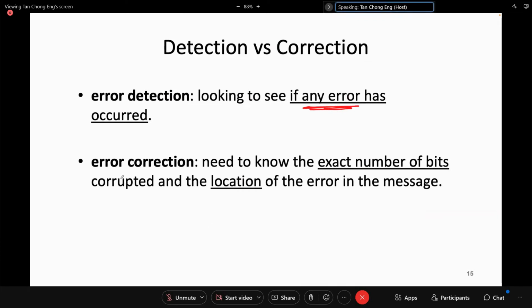But if you want to carry out error correction, you need to know the exact number of bits that are corrupted and also the location. So there are 2 pieces of information that you have to identify. This one is much more complicated. You need to know exactly how many bits are having errors and where they are exactly. This is required for error correction techniques in order to perform the correction. I know the correction is easy. If you know that that position is wrong, and you detected 0, then you just change it to 1. If you detected 1, then you just change it back to 0. As simple as that. But first, you have to know where they are and how many of them.